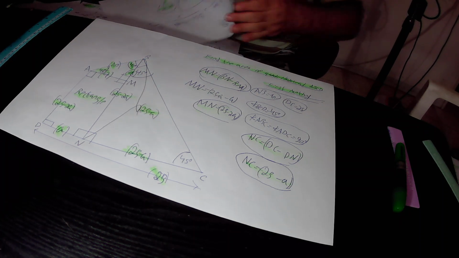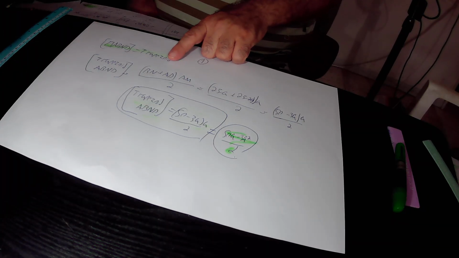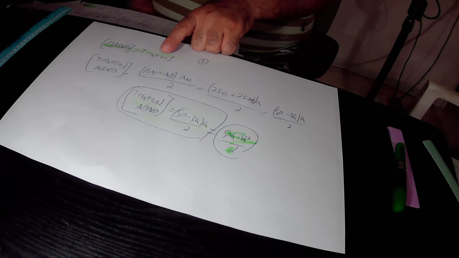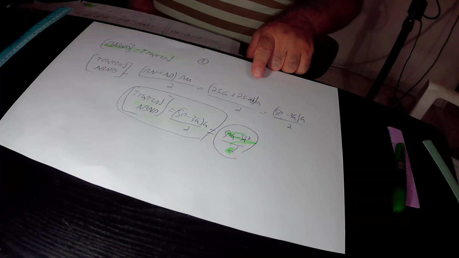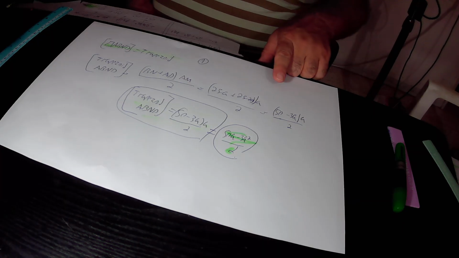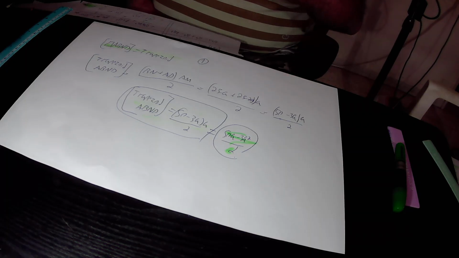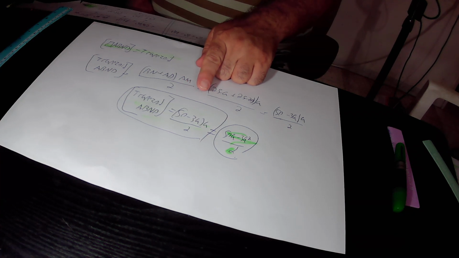And again, the area of the trapezoid in total equals the sum of its two parallel sides, that is BN plus AD, times the height AM over 2. BN is 25 minus A, plus AD. AD is 25 minus 2A, times AM, that is A over 2. 25 plus 25 is 50, minus A minus 2A is minus 3A, times A over 2. So in total, we should find that the area of trapezoid ABND equals 50 minus 3A times A over 2.